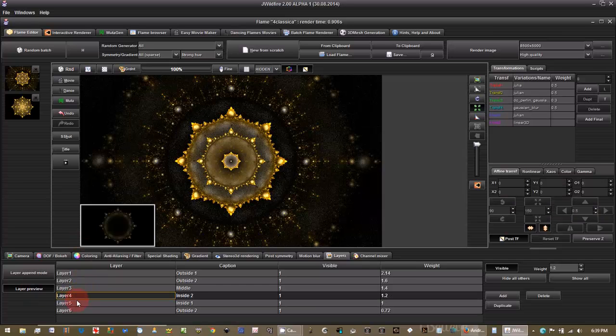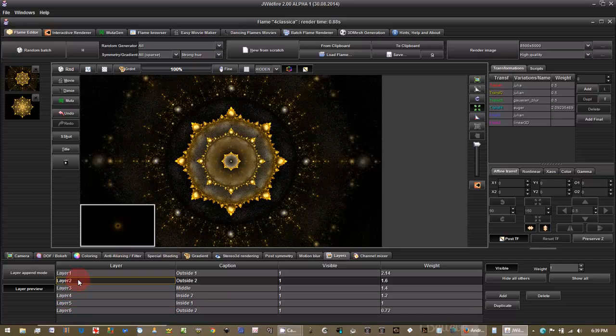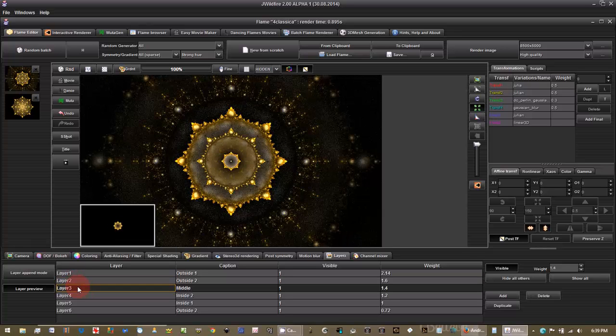Not that one. I can't remember which one it was. Layer number 2, layer number 3, that's it. Okay, now I'm gonna just up the brightness, or the weight, I should say, just a little. There we go, got a little brighter. I think that's really pretty.